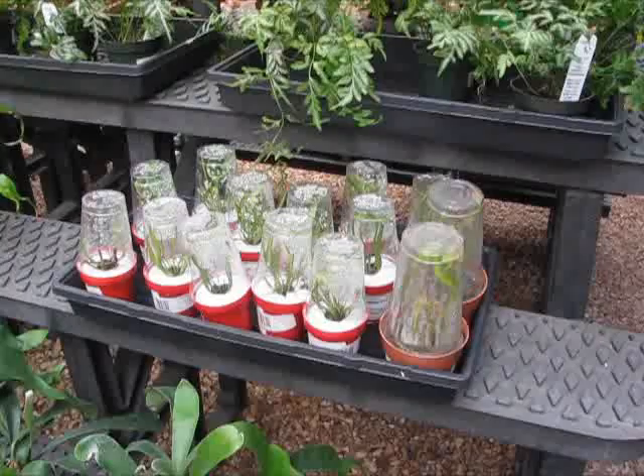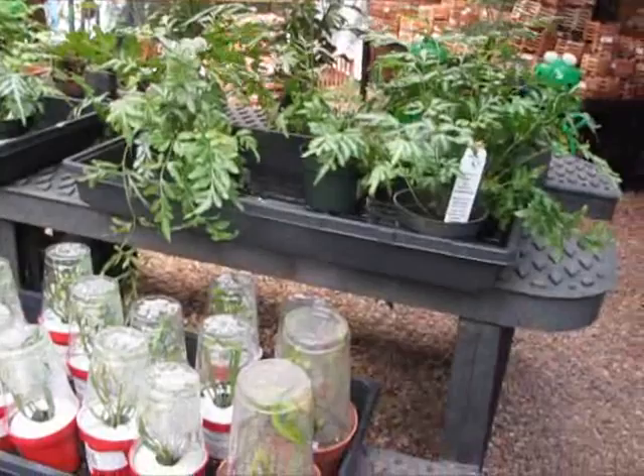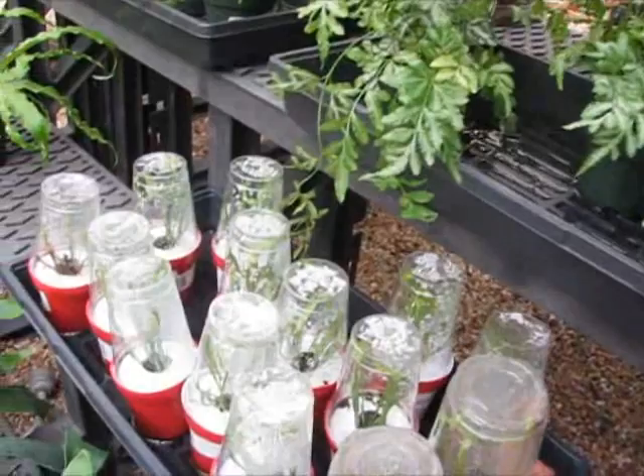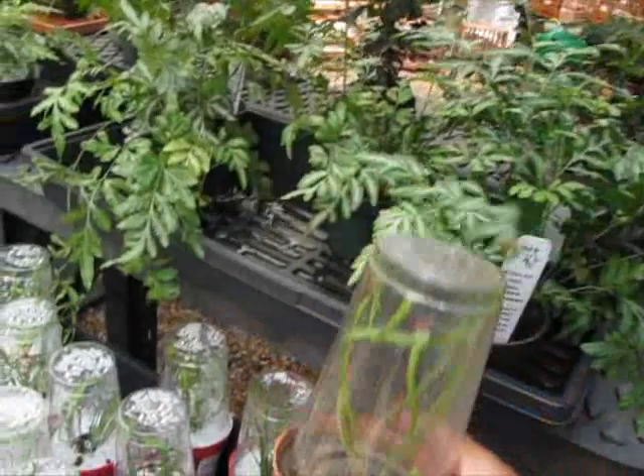We came into the gift shop here. I was hoping they would have Nepenthes, but they don't — at least I haven't seen them yet. But they have Sarracenias. The problem is it just says 'Sarracenia species' and I don't know what they are. They all look like they might be the same species, but I don't know what I'm getting. I'd like to know what they are. There are a lot of orchids in here too.